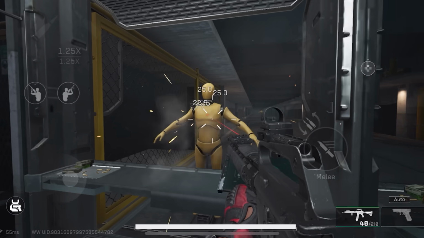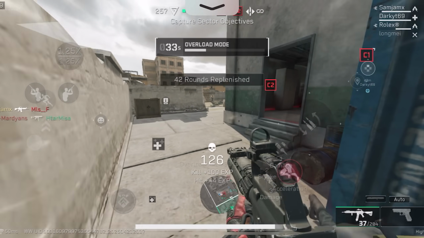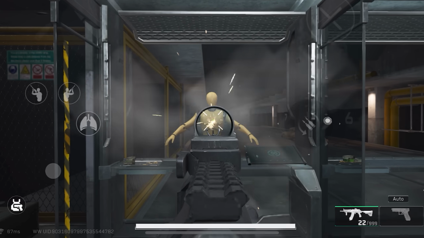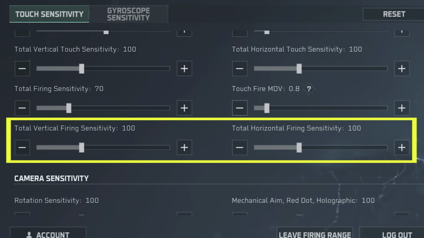And then we need to talk about your firing sensitivity, which is basically your sensitivity when you're firing your weapon without scoping in. It's also known as hip firing, and this technique is used to kill your enemies when they're extremely close to you. So make sure to keep this sensitivity at 70 to have the most accurate shots when you're hip firing. As for this sensitivity called the fire MDV, it's basically your sensitivity when you're scoped in and firing your weapon. You need to keep it lower than your firing sensitivity, so make sure to set it to 0.8. And of course keep these two sensitivities like they are by default.